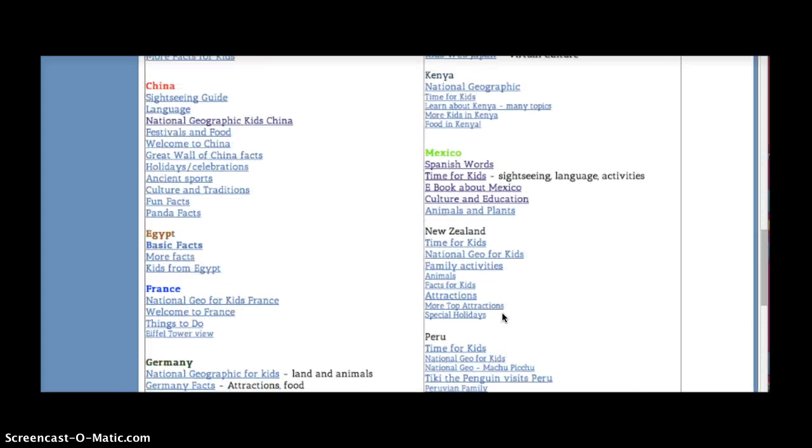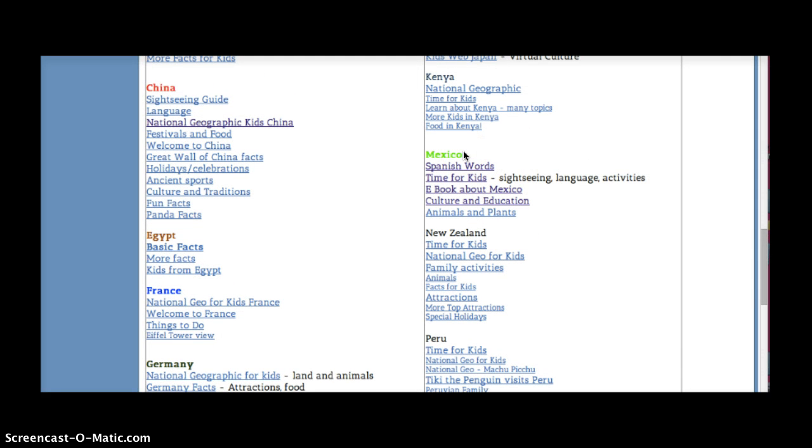So let's just say that I chose to do Mexico. So when you choose a country, you and your partner will choose together, and you're going to want to choose quickly so that you have enough time to work on this project. You're going to raise your hand. I'm going to come around to you. I'm going to give you a thumbs up or a thumbs down to let you know if it's okay for you to do that country or not. Somebody else may have chosen it before you, and it's kind of a first come, first serve. So if that person gets to it before you, then you're going to have to choose a different country.